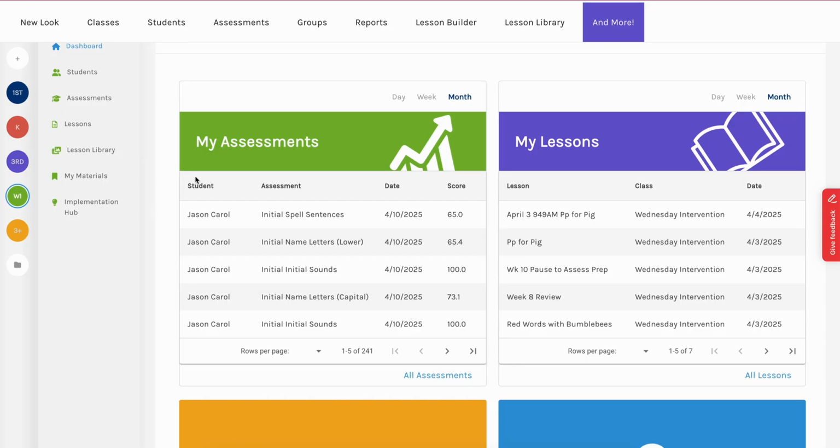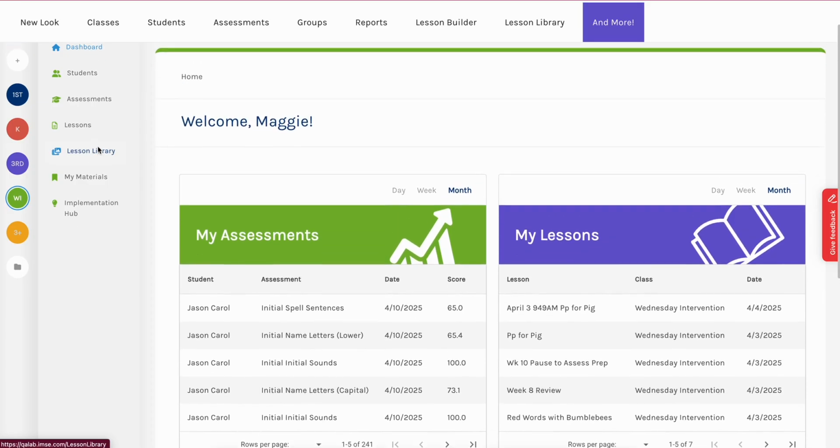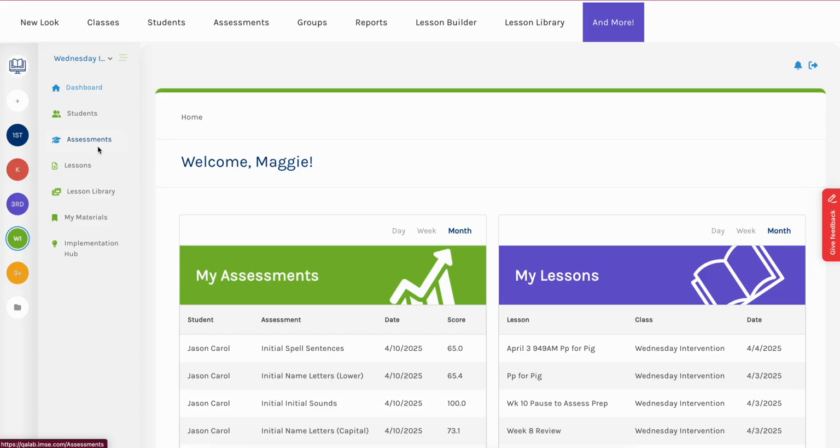IMSI is dedicated to providing our instructors the best experience possible. We've already started with the Morphology pilot program, so if you are Morphology trained, you will now learn, as you saw, that Implementation Hub and Lesson Library have Morphology materials. This gives Morphology instructors online access to materials for the very first time. Lab will be continuously updated with new features, improvements, and content based on our community's feedback and changing needs. So we have a schedule for updates.